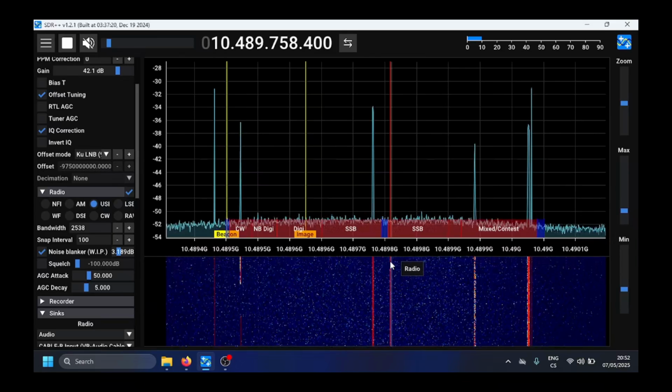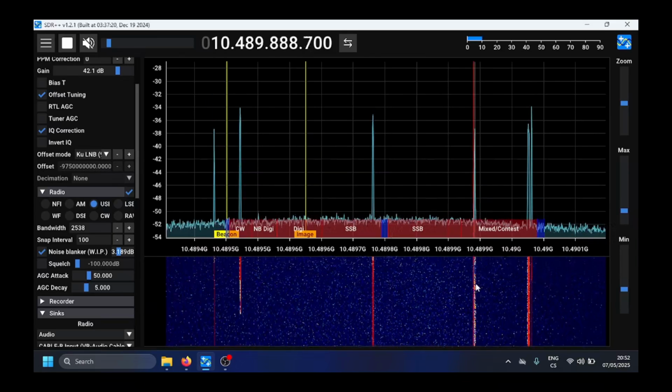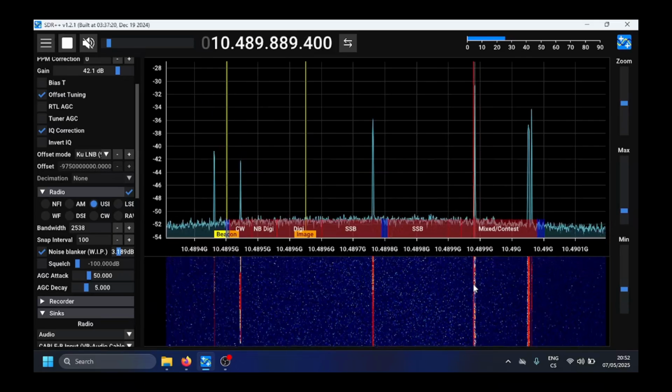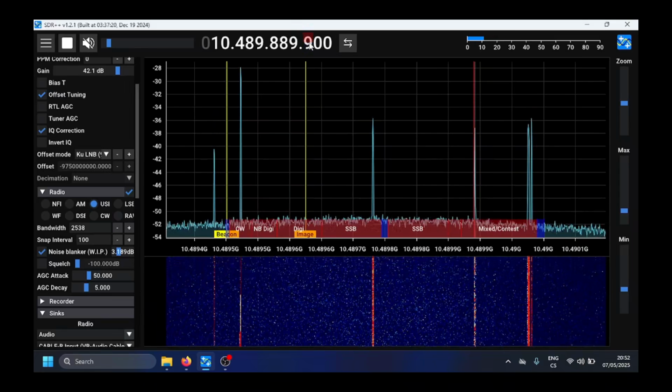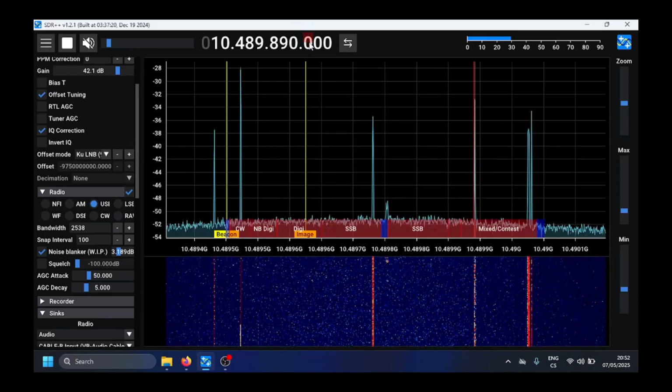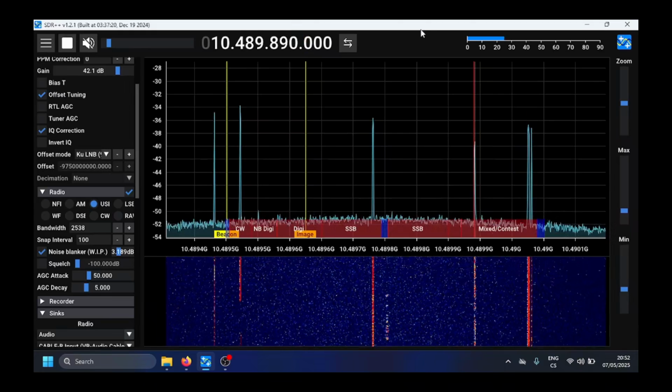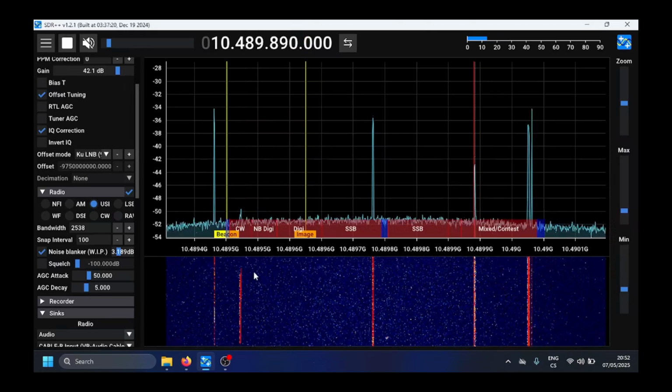And this may not be an issue for things like voice, where you are only short-term listening and you can nudge the frequency manually. But for modes like SSTV or other digital modes that use frequency shift keying, this is actually quite bad.